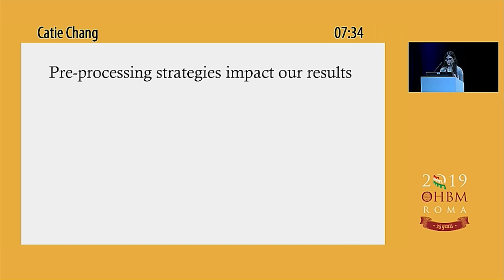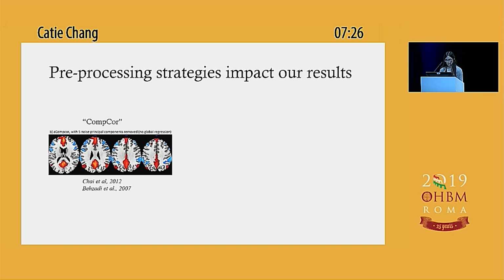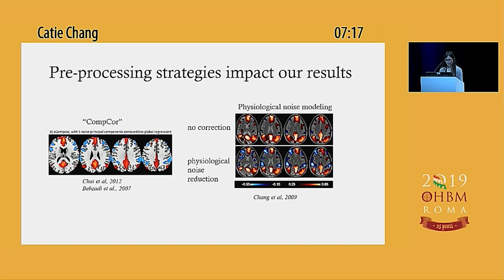So there's the ICA-based methods, as we've already discussed, which try to reduce specific artifacts based on their spatial or temporal signatures. Or using things like tissue-based regressors, so you take some part of the brain where you don't expect neural activity, like the CSF, and you try to regress that out. Or to try to model specific sources of noise in our data, and then project those out. Project out specifically the ones that relate to the measurements of physiology, hoping that may provide something more interpretable. But there's still so little consensus on the best ways for doing this, although there are certain studies that have provided some guidelines.